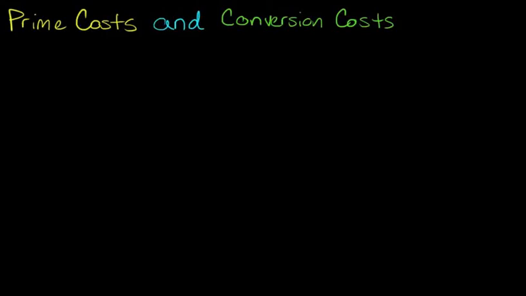In this video, I'm going to talk about prime costs and conversion costs. Now, if we think about the manufacturing firm, we're going to have the different costs that we talked about in previous videos, such as direct materials. We're going to have direct labor. We're going to have manufacturing overhead, right?